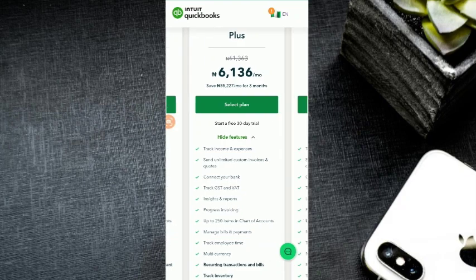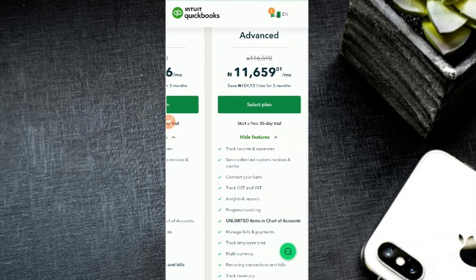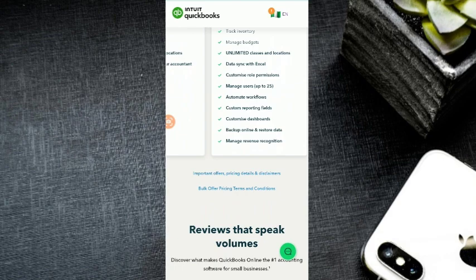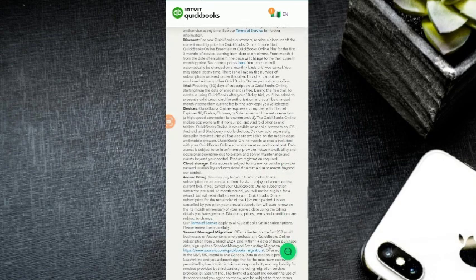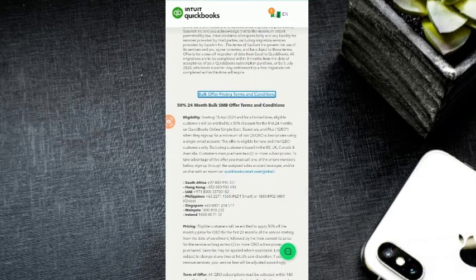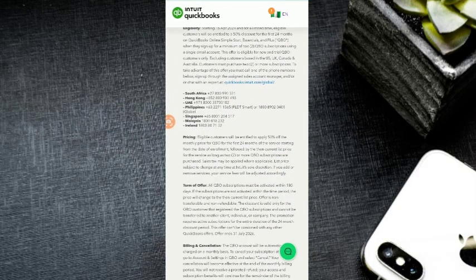Step 6 is to save and activate. So once you're done, click Save and Close to activate automated sending. QuickBooks will now send your report on schedule without manual input. A pro tip is to make sure that your recipients' emails are correct to avoid delivery issues.